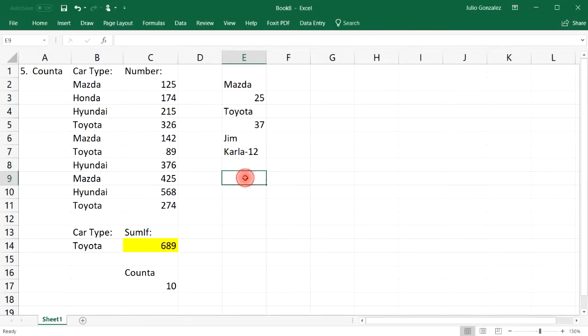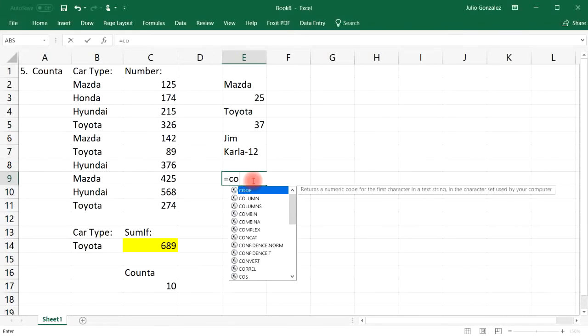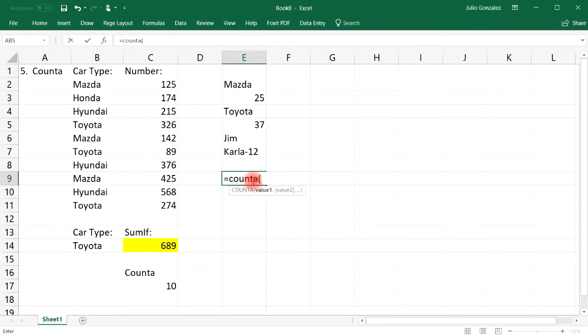If we try to use the count function on this, it's only going to count two numbers because it counts 25 and 37. It doesn't count this one, which contains letters and numbers. So that's the count function. If we use the COUNTA function, it'll count every cell that is not empty. And so it counts all of these.